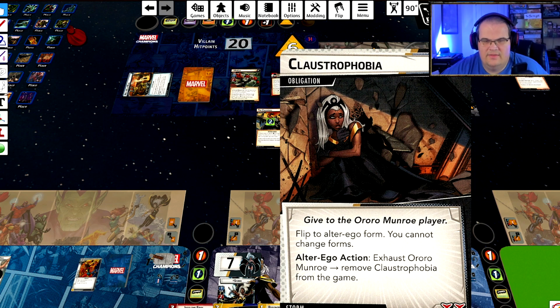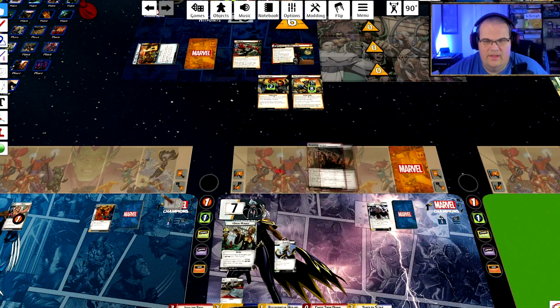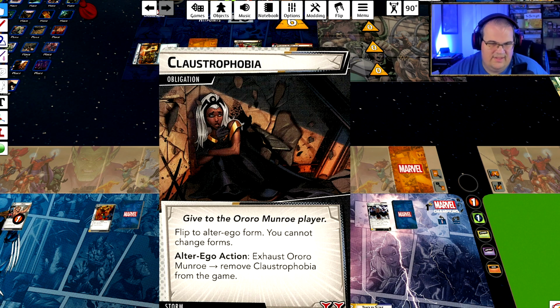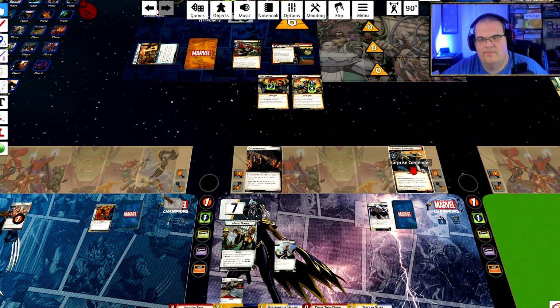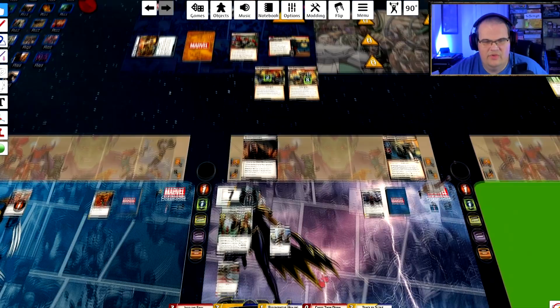Okay, Jesus Christ. Flip to alter ego form. Cannot change forms. I have to exhaust to get rid of this card. And a surprise contender has arrived. Alright. Let's player token moves over to Storm.